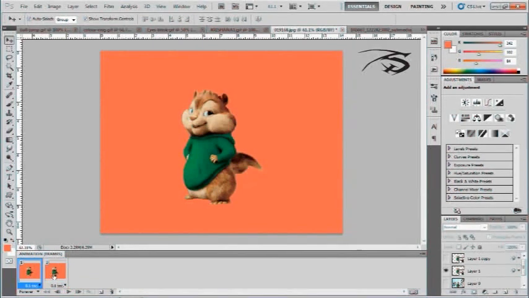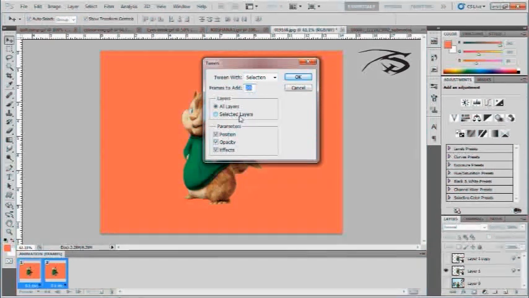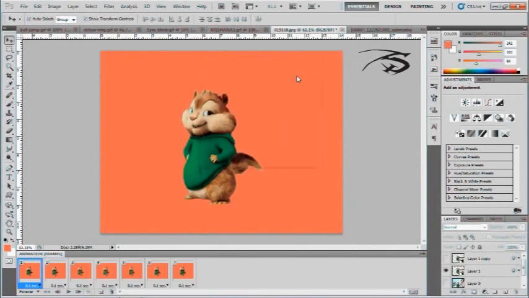You can make in-between frames by adding from here. If I want 5 frames, I can add 5 frames and play the animation.